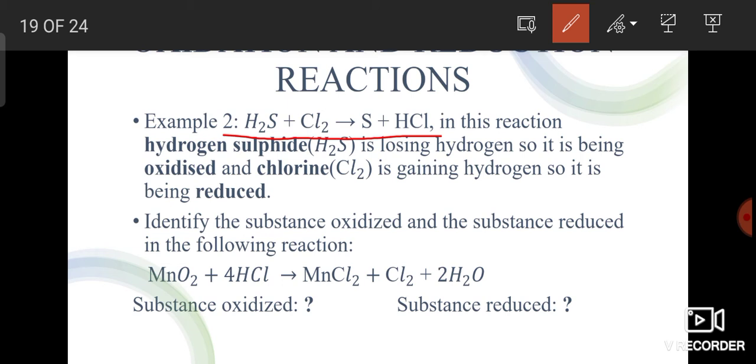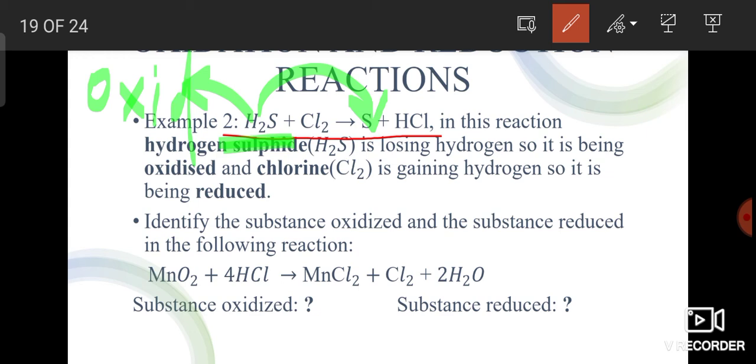Now H2S is hydrogen sulfide gas, and H2S already has hydrogen, okay, and H2S is going to change into S on the product side, which means H2S is losing hydrogen. So addition of oxygen was oxidation, but removal of hydrogen is also oxidation. So H2S is the substance which is getting oxidized over here. ठीक है? H2S का क्या हुआ है आपका? H2S is the substance which is getting oxidized. I'll write in short, it is OXID, which means oxidized.